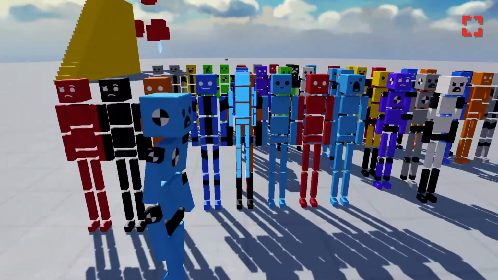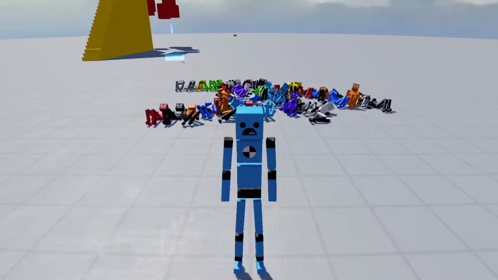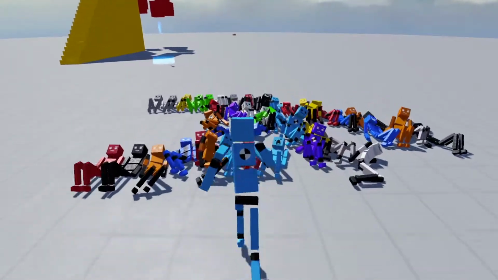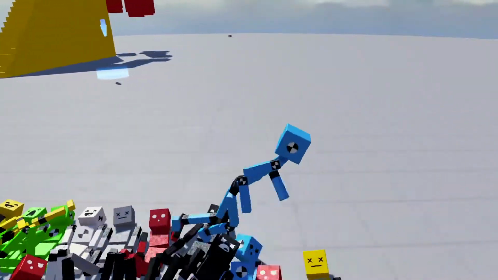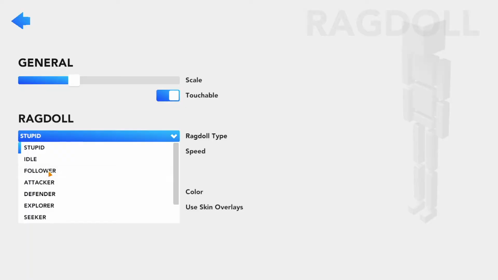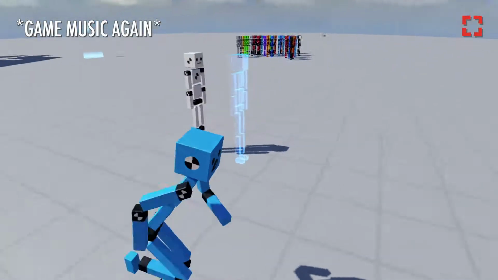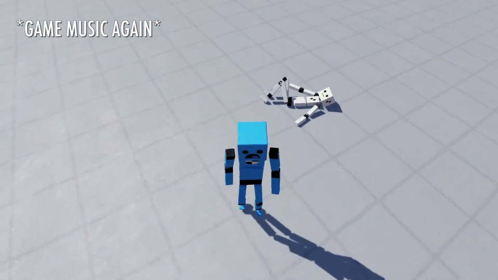They all have, oh no, they have different expressions. That's nice. What just happened? Oh no! I don't know who they got to do the voice acting on this, but it's awesome. Idol, follower, attacker, defender, explorer, seeker, avoider. What does that mean? What?